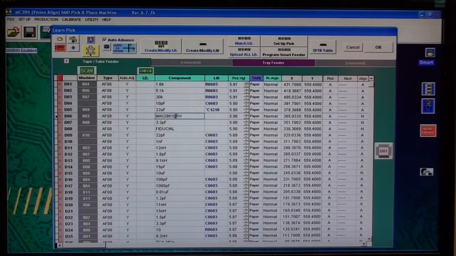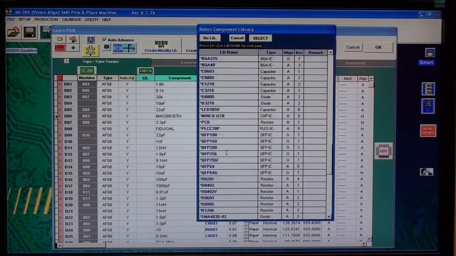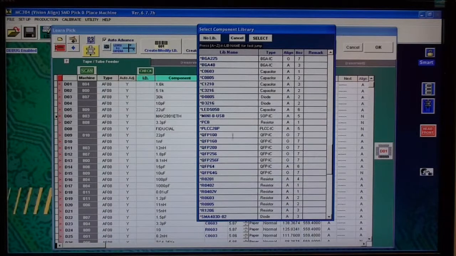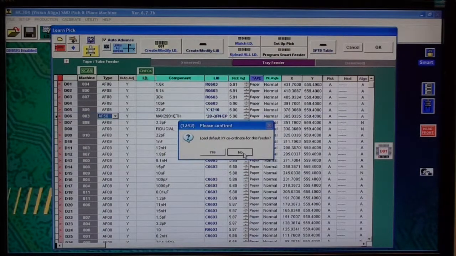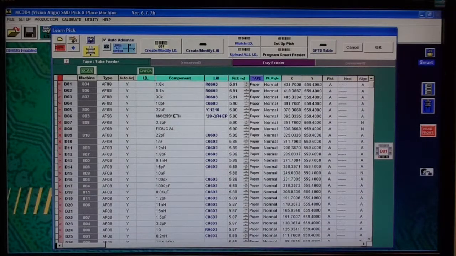So same with this chip, this IC, was not in the CAD data that was imported, but I know that this one is a QFP 28 QFN EP. That's fine, I associate it to that, but it's saying it's going to come out of a feeder. That is not going to happen no matter what feeder you choose. It needs to be in the tray. So that's why it needs to be important to put it in the CAD file.